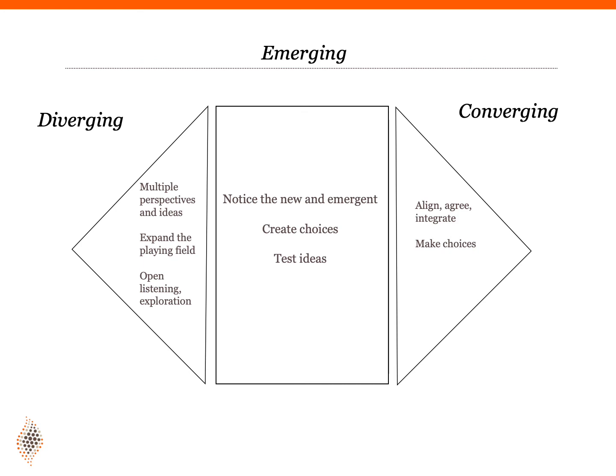And that emerging phase is really the bottom of the U, where you notice what has changed in how we're seeing this. And let's make some choices about where we think leverage exists, and let's test those ideas. And converging is further up the right hand side, where we can see these are some ideas that are having traction, and these are some that aren't.